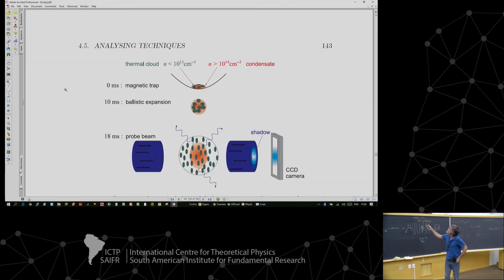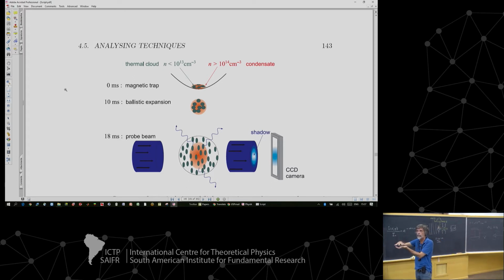So here, your initial cloud has a velocity distribution, and so every atom has a mean velocity, let's say. And if this mean velocity is large, then the cloud will expand much faster. So from the radius of the thermal part of the cloud, we can infer the temperature. Not of the condensate, because the shape of the condensate is determined by the initial trapping conditions. So if you have an elliptical trap, then the condensate will also adopt this elliptical shape. And when you now let the condensate expand, it will expand in the contrary direction. So an initially elliptical shape like that will revert its aspect ratio. But this expansion does not depend on the temperature. It depends on the initial trapping conditions.